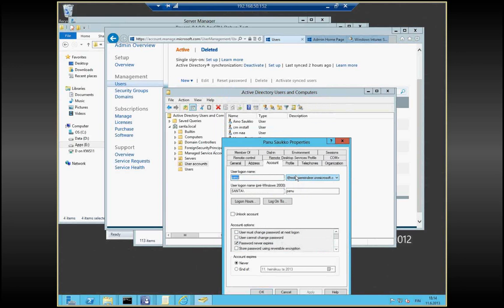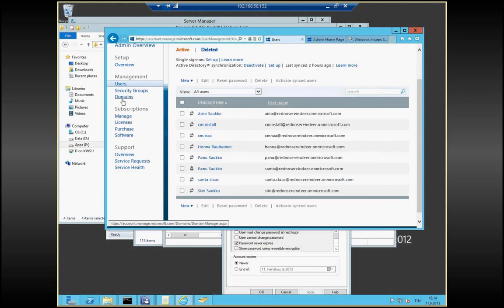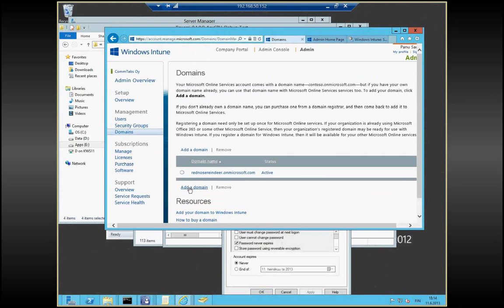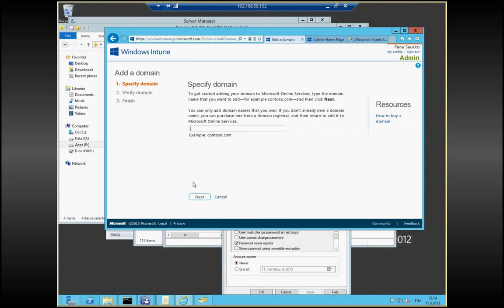Over there, there's an add a domain option, and I have to prove to Microsoft that I'm the owner of that domain, and I have to put in a CNAME, modifying the DNS records. That's a verification mechanism so they know I'm the rightful owner of that domain.